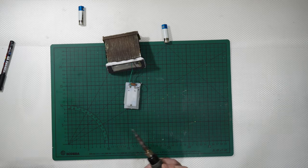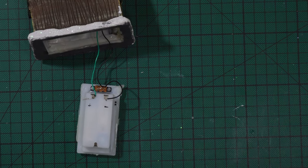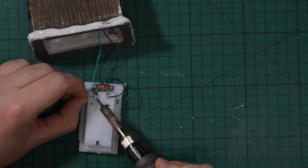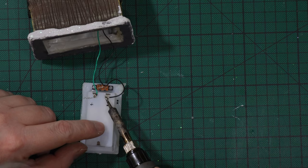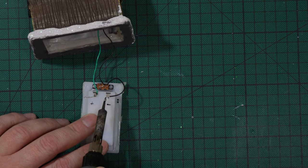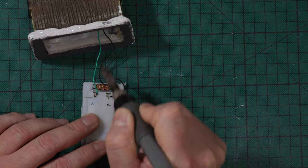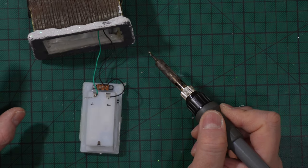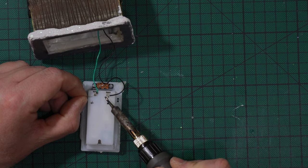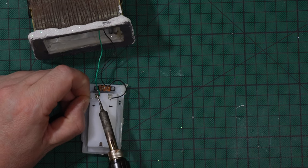Look precisely. I will approach the camera because it was important and I should have pointed it out. I simply did this. I desoldered the green and desoldered the black directly where I have the connection with the battery. Not here on the switch, not there on the switch, not anywhere else, but I desoldered the green here and the black here. This is one of the solutions. Let me redo it. I did this.